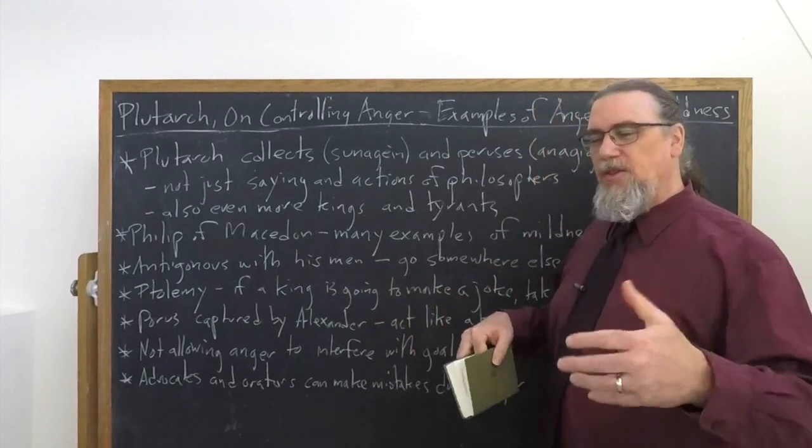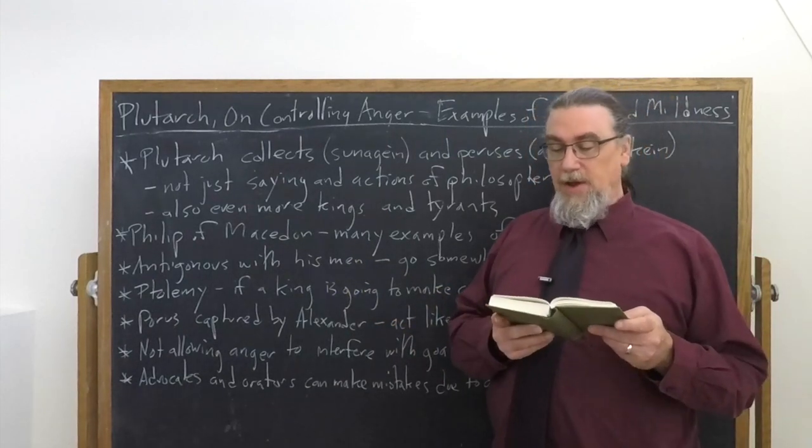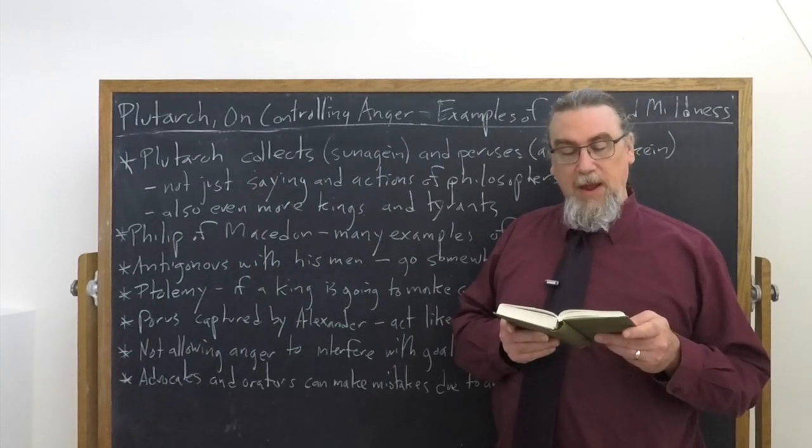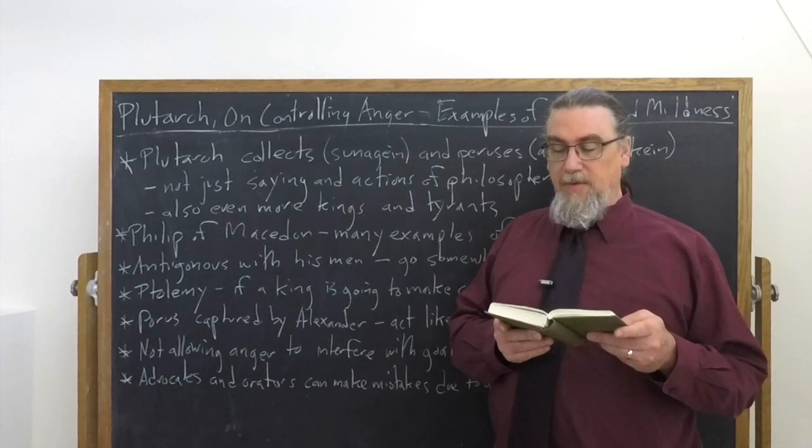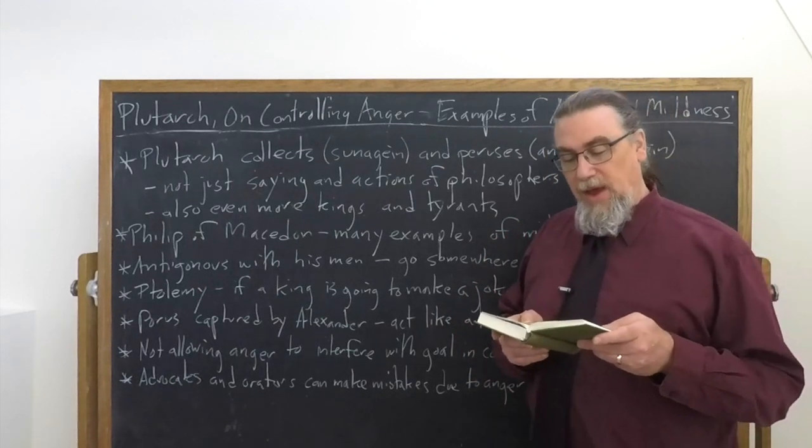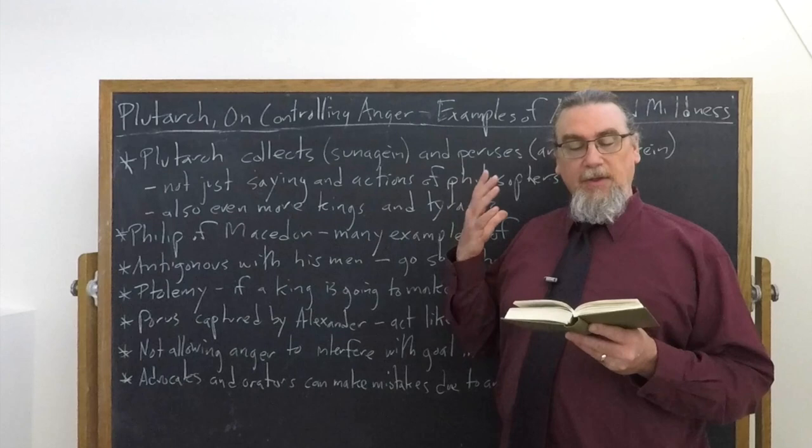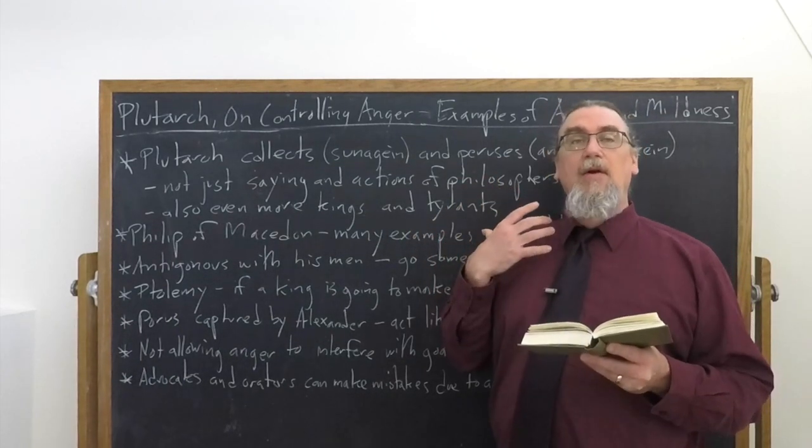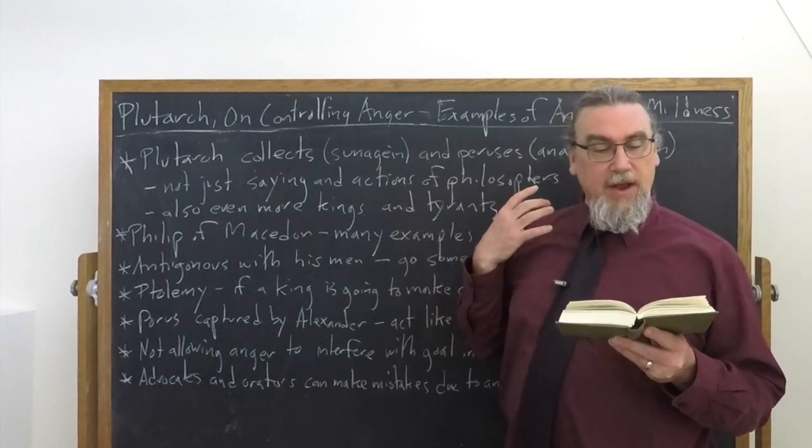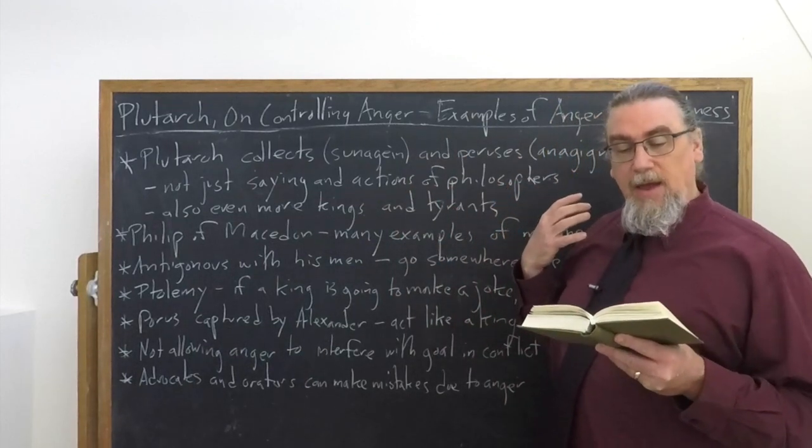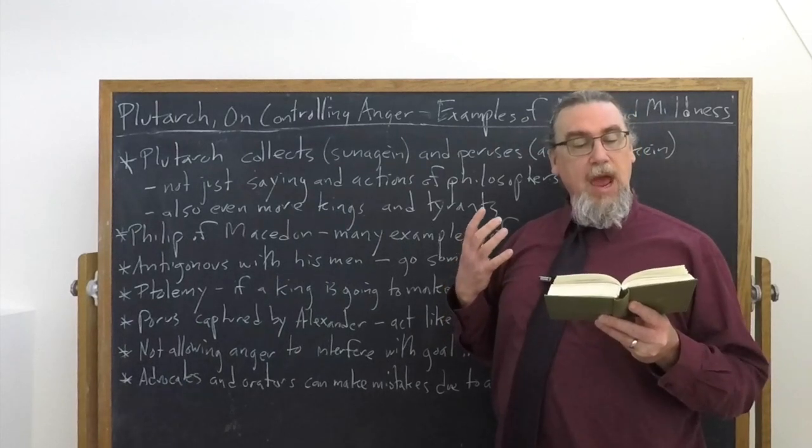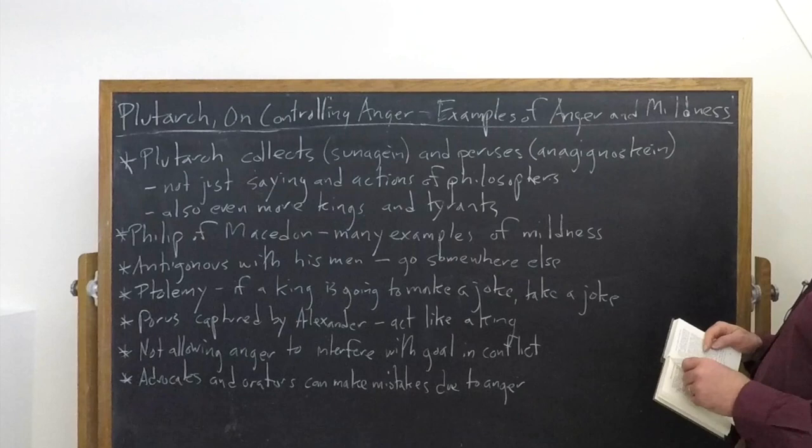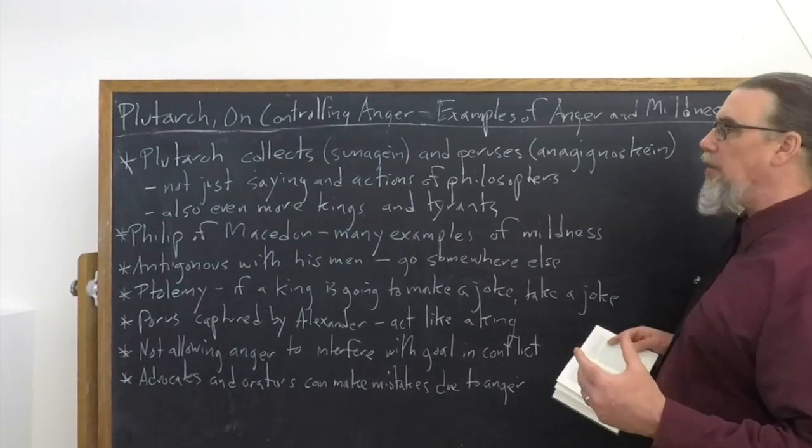So even Philip sometimes gives in, but we see that much of the time it's possible to display these other attitudes, to raise up, to preserve, to spare, to refrain from. These are the works, as he says, of mildness, praotetos, and forgiveness, sungonomes, being forgiving towards other, understanding towards other, and a measured amount of the passion, metriopatheas. So Philip furnishes us some interesting examples and talking points.